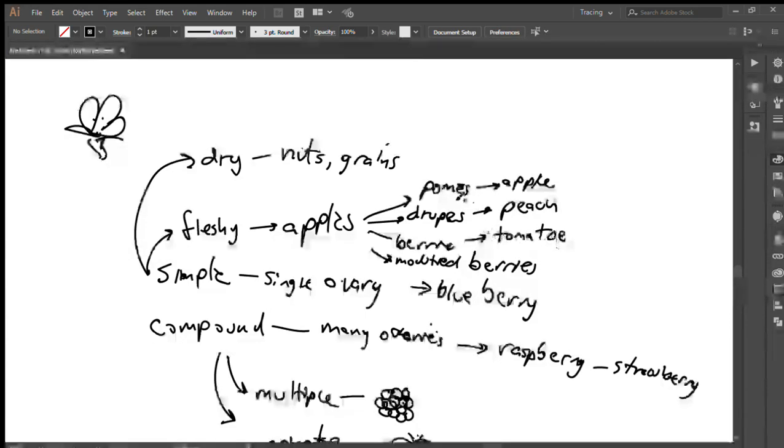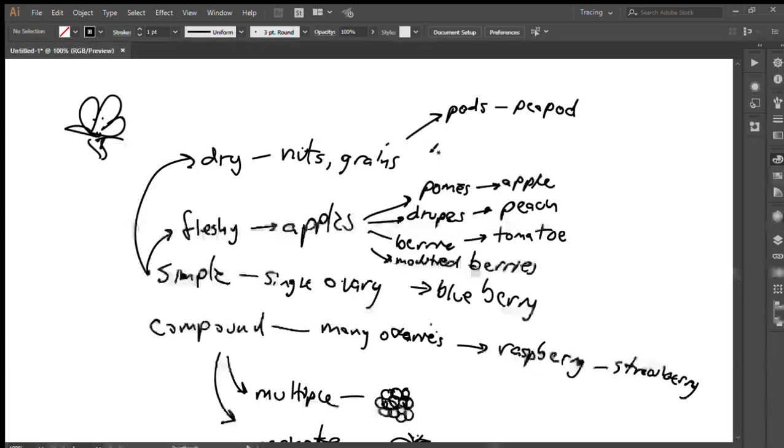Okay. Nuts and dries. You've got your pods. The most obvious one of this is the pea pod. Multiple grains or nuts or fruit inside of the pea pod. It splits along one side. Beans are an example of that, like I said. Peanuts are an example of a pod, even though they don't have a fleshy pod like that.